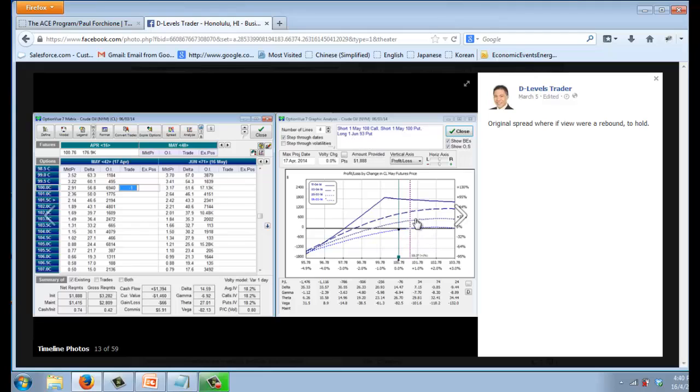Okay, so you could see over here, this was the real structure where if price were to drop below a given area, in this particular case after the trade was put on, it was roughly around 150, I think we had it over here at the time, was where if it were to come down to this level, we would look for an adjustment.